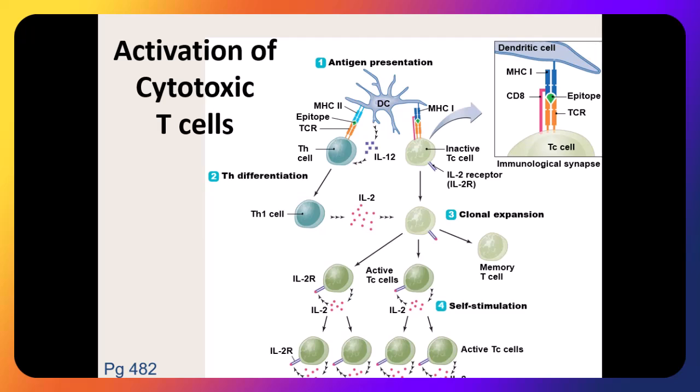Once we start to make memory cells, okay, fine, we've made that. We just start to make more and more cytotoxic cells. So we're kind of waking up everything by presenting antigens, making the T helper cells right away, then starting to make more cytotoxic cells, including memory cells, and then it's just self-stimulation. It's the clonality. Let's make lots and lots of active killing cells. So now these active T cells' job is to go out into the body and patrol for every infected cell that has whatever triggered them to begin with, some kind of virus or something. And it's going to kill all those cells. We have lots and lots of active T cells to go out and kill.